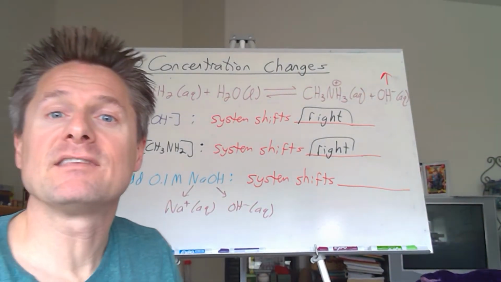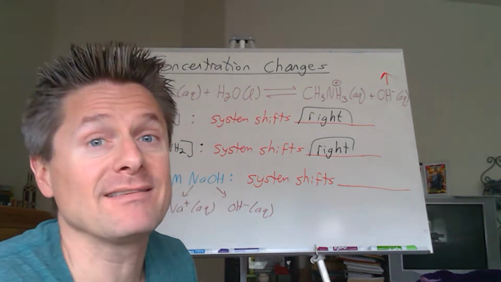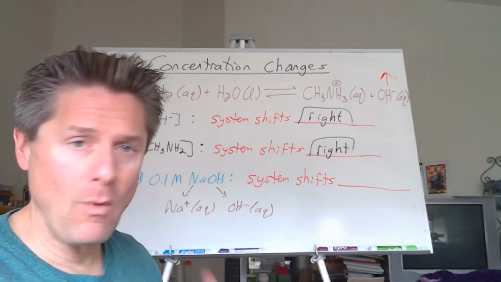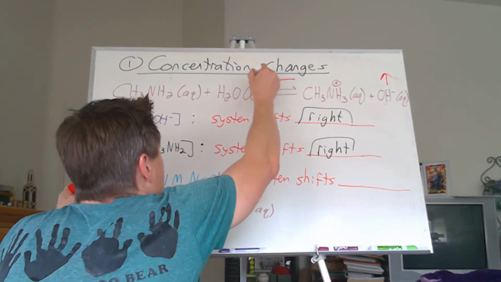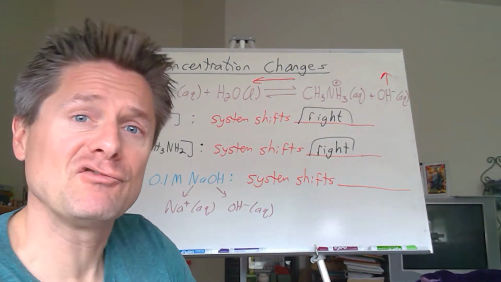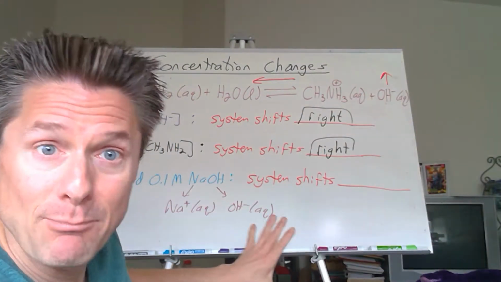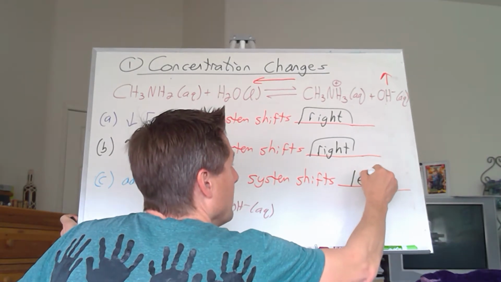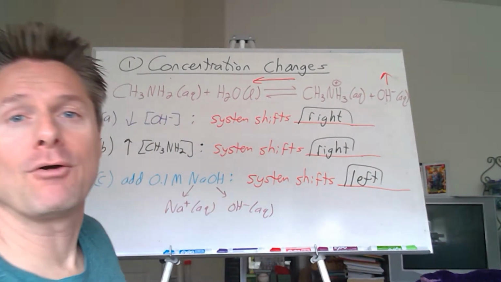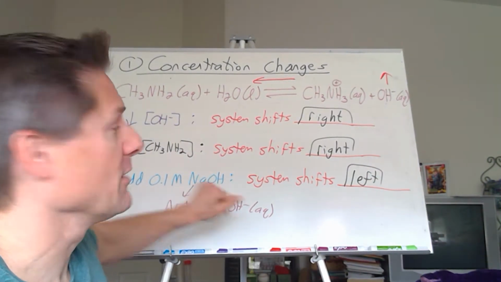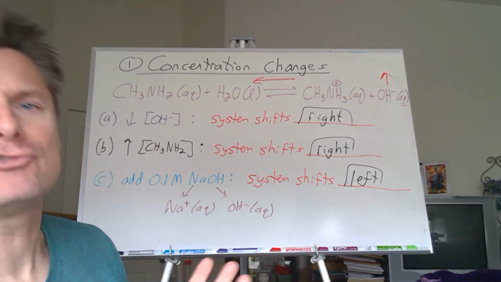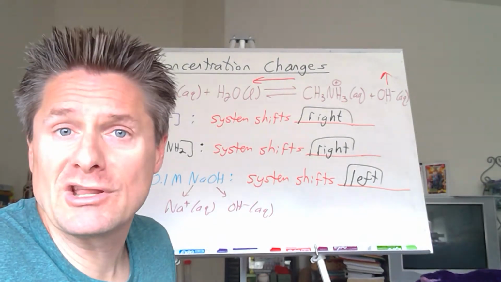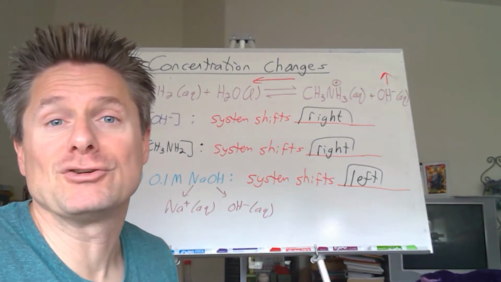So I have successfully increased the concentration of the hydroxide ion, which means red alert, too much hydroxide, shift away from it. Because that was a product, it's going to shift to the left to bring that back down. So this would shift to the left to counteract the addition of the sodium hydroxide, which is the disturbance. So concentrations are pretty easy to do. Let's take a look at a little bit more challenging thing, changes in volumes and pressures.